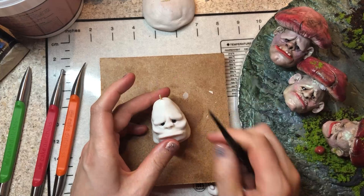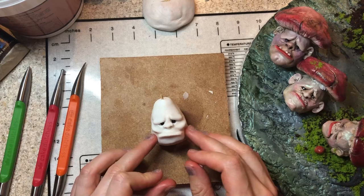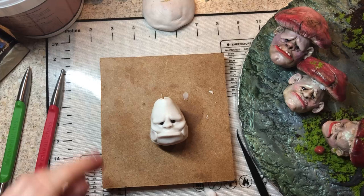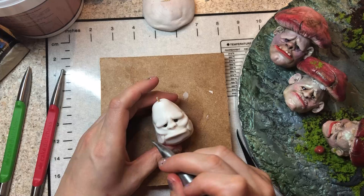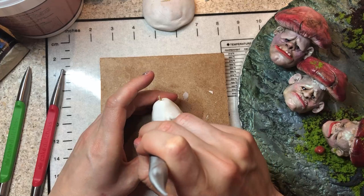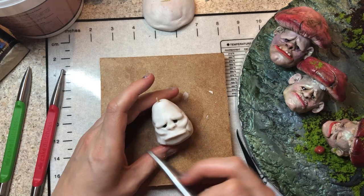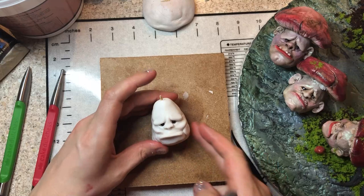So there we go. That's a rough kind of nose. You guys could obviously play about with it. And I'm just going to put two little bits of paste just down here just to bulk out the cheeks. Doesn't he look pretty? Here we go. So just kind of blend it in. But again, the good thing with these guys is that you don't have to be perfect. You can have them looking any way you like. Character. There we go.